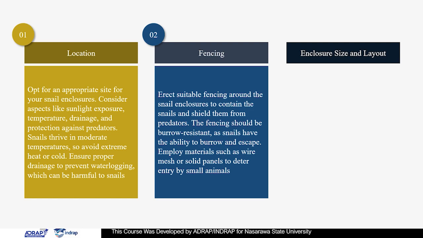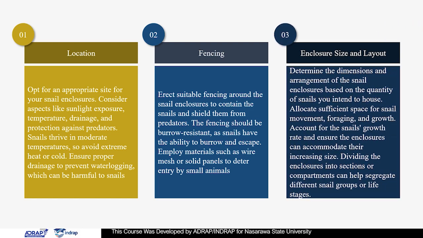Enclosure size and layout. Determine the dimension and arrangement of the snail enclosure based on the quantity of snails you intend to house. Allocate sufficient space for snail movement, foraging, and growth. Account for the snails' growth rate and ensure the enclosure can accommodate their increasing size. Dividing the enclosure into sections or compartments can help segregate different snail groups or life stages.